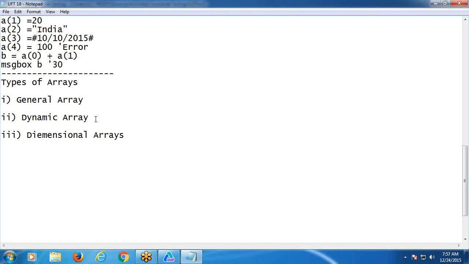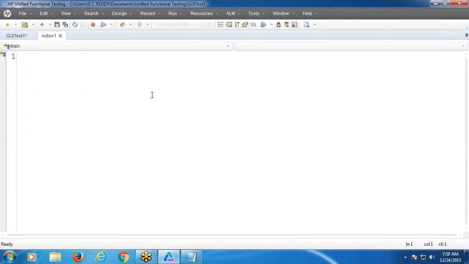Say 2D array, 3D array, 4D array, like that. If it is a 2D array, two-dimensional array, first value indicates rows, second value indicates columns. Tabular format. 3D array, length, width, height, like that. See, I will show an example. Dim A comma B of 3 comma C, blank parenthesis.